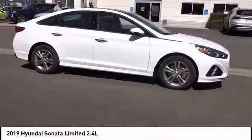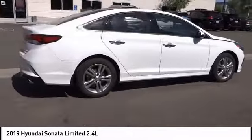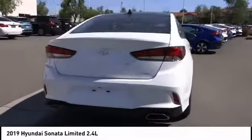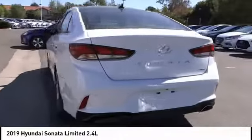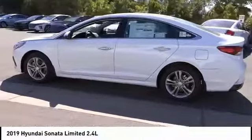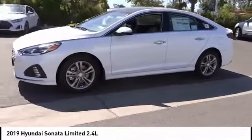Here are some of this vehicle's great options: panoramic sunroof, electronic stability control, alloy wheels, brake assist, traction control, remote keyless entry, speed control, four-wheel disc brakes, power moonroof, and ventilated front seats. This isn't just a vehicle — it's an experience. So stop in for a test drive today.